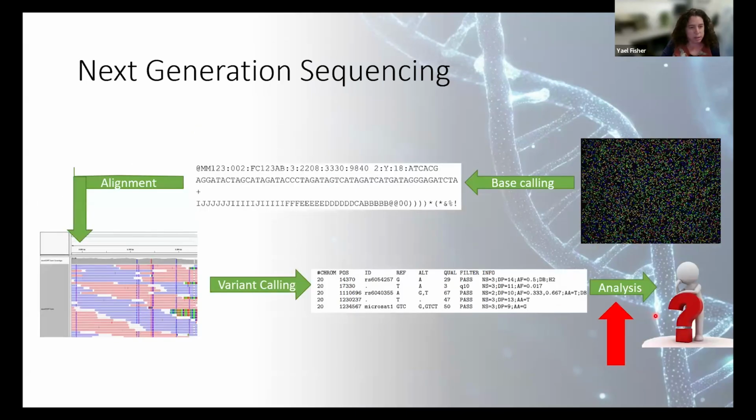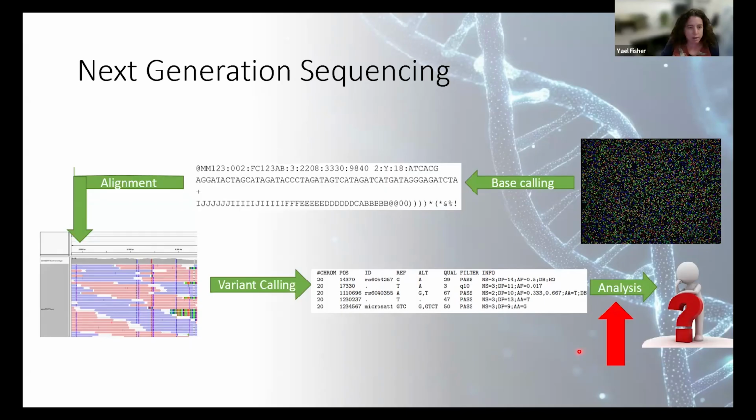And now we're getting to the step of analysis of these files, but we still have multiple variants in these files, and we need to know which ones we want to use and which ones we do not. So this process of analysis has two steps. First, we need to recognize whether the variants we're seeing are true variants or they might be artifacts. And then the second process is to interpret them and determine if they have any clinical significance. Today I'm going to talk more about the first part.